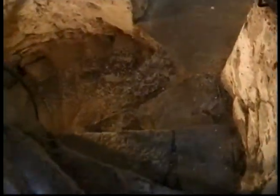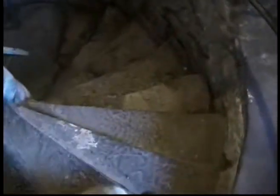Now, here you go. Those are spooky. I'm trying to hang on to the camera. It's spooky to go down. People say, well, golly, wouldn't it be fun to just spend a lot of time in a castle? Well, not if you're going up and downstairs this way. Now, can you imagine the servants in a castle like this? How would you carry a tray of gruel? Very carefully, up and down these stairs, you know?